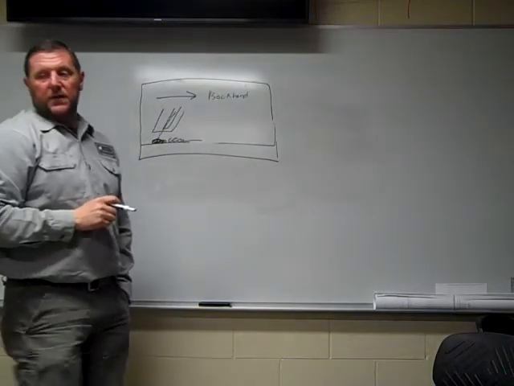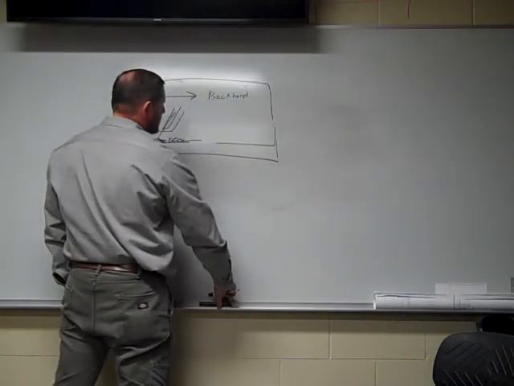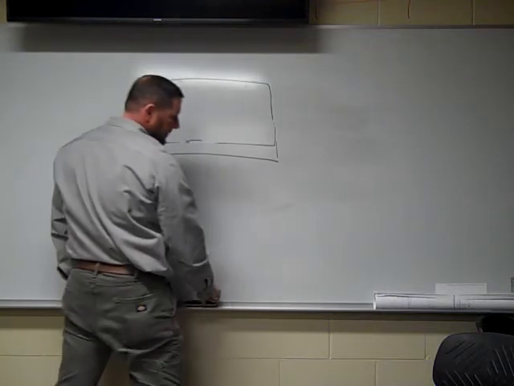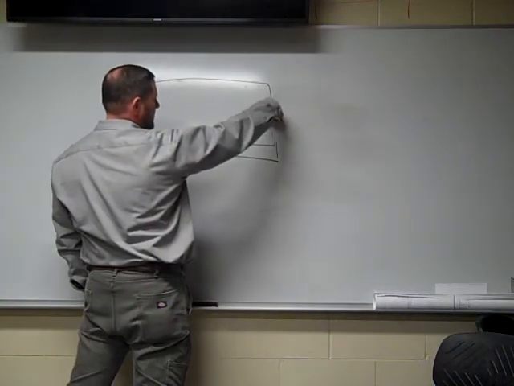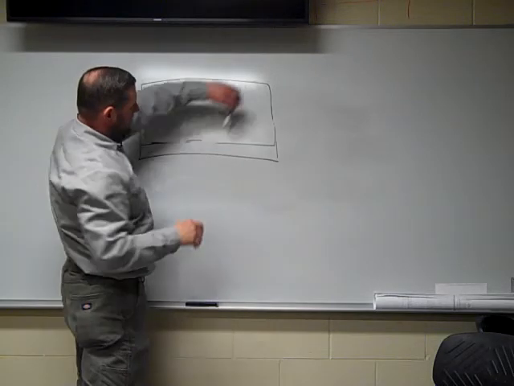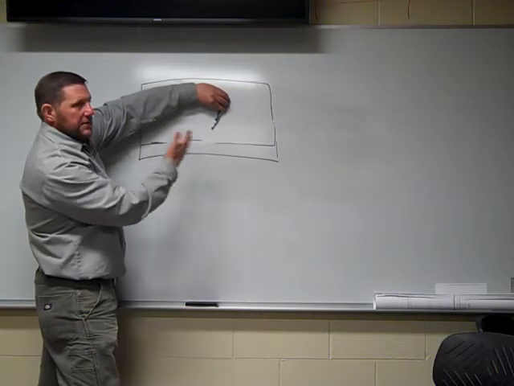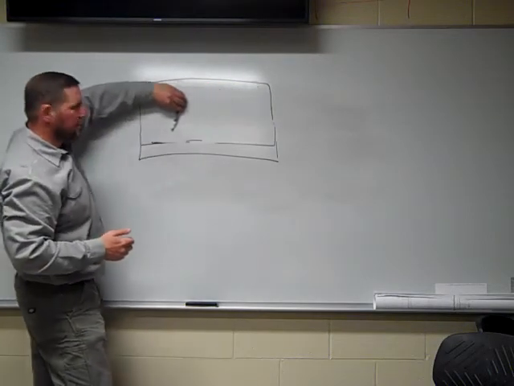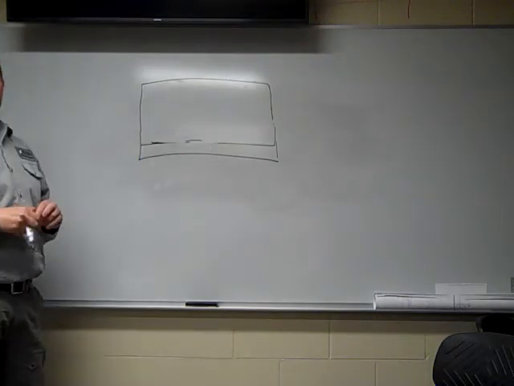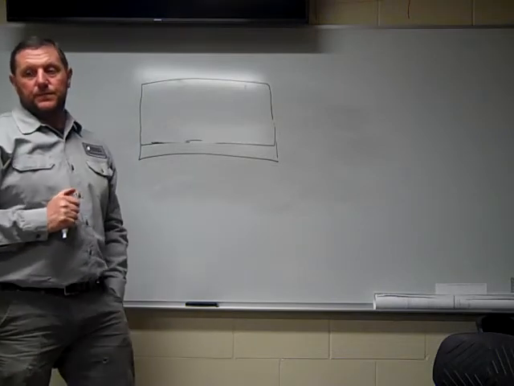We also have what they call your travel speed. Like I said, that's how fast you are actually manipulating that gun. So for example, if I have my gun, I'm going super slow. Here's my travel speed. That's how fast your gun is actually moving. Or you can go super fast. That's how fast you're actually pushing that weld puddle through. That's determined by you, the welder, how fast you move through the weld or how slow.